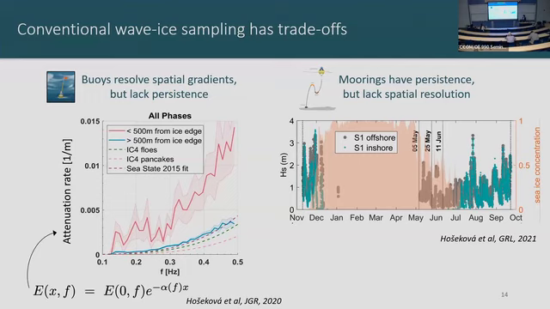The other main way that we would use to look at this traditionally is with moorings, which have persistence over time, but they really lack the spatial resolution. It's hard to deploy enough moorings to get the spatial gradient to understand everything that's happening. So in this time series, you can see two moorings, more inshore and offshore, similar to the figure that we saw earlier, and we're covering the full seasonal cycle of what's happening in this region. But with just these two points, there are periods where there are really strong gradients and differences between these two measurements, but we really don't have any understanding of what's happening between those because of the lack of spatial resolution.